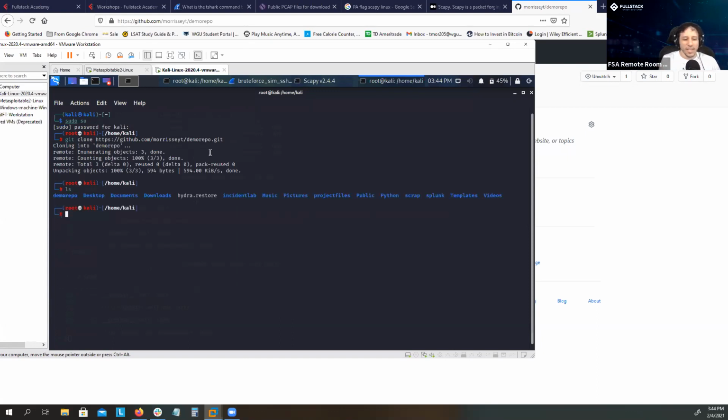Okay, and then go ahead and cd in there. All right, so now we're inside that repository. Let's create a file and call it 5lines.txt. And just put 5 lines into that text file.